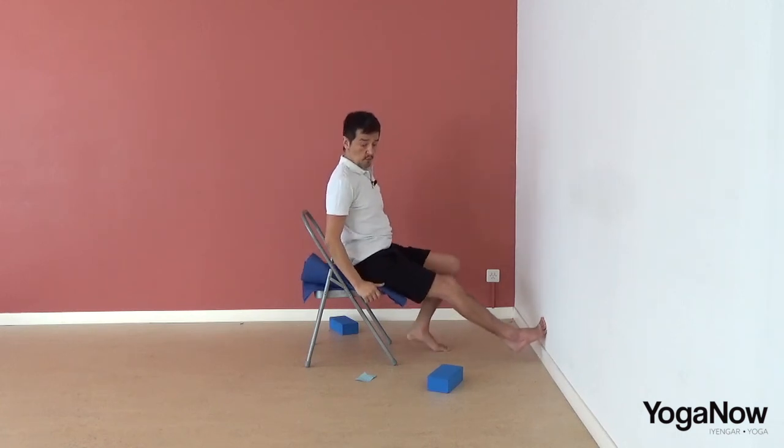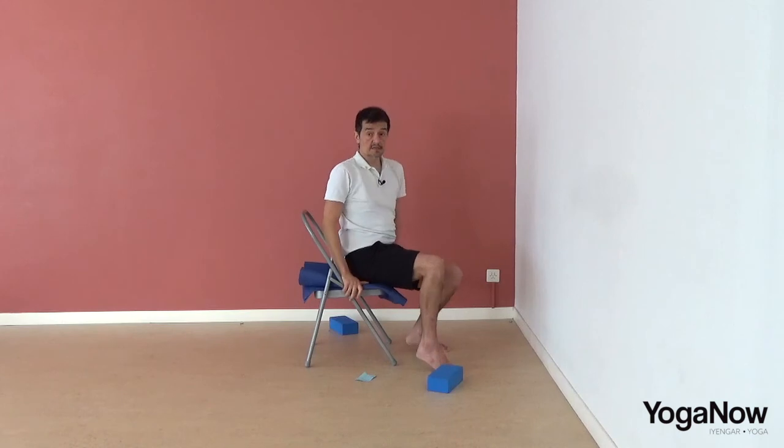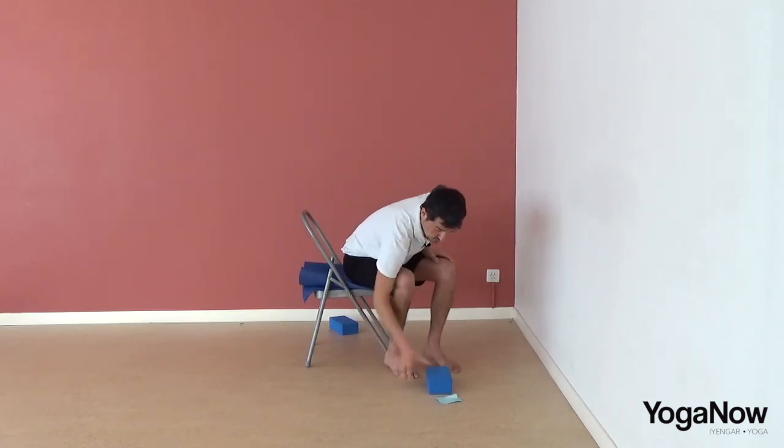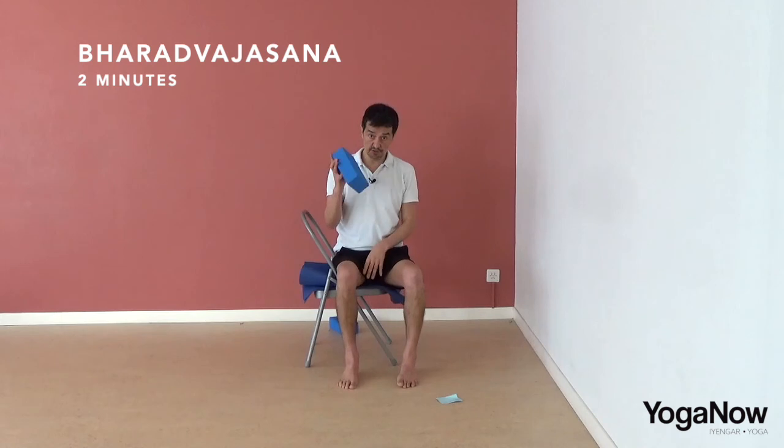One pose that's really important is the rotation to turn. So what we're going to do is a very simple pose in Iyengar yoga. It's called Bharadvajasana with the chair. You're going to have a chair and you're sitting with the back of the chair to your right side. I like to place a block this way, but there are many ways of practicing.